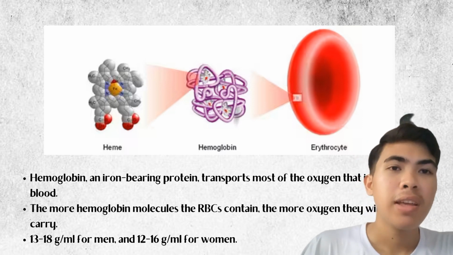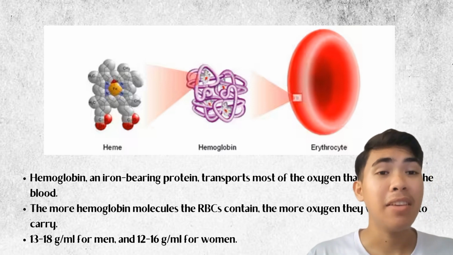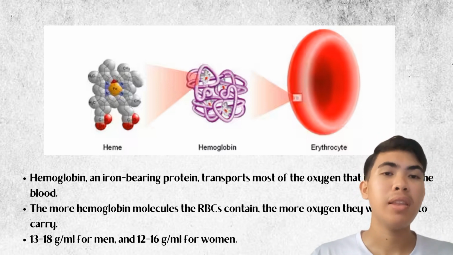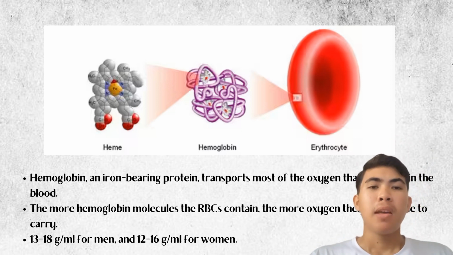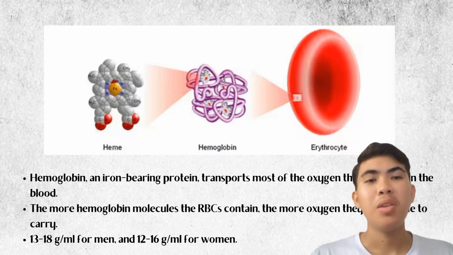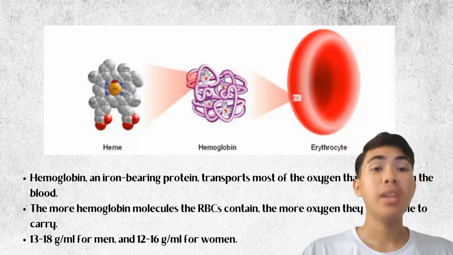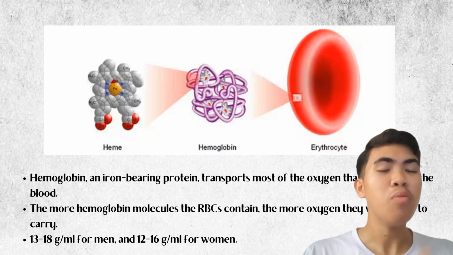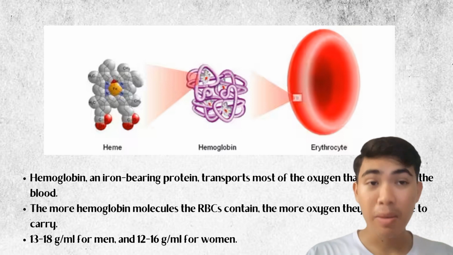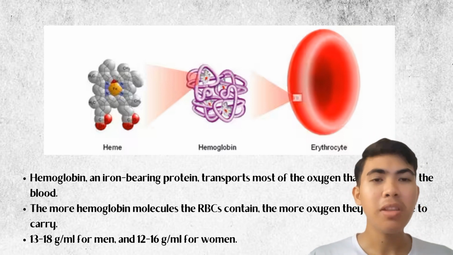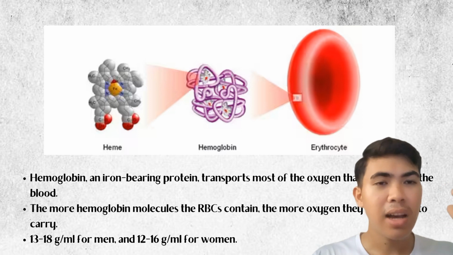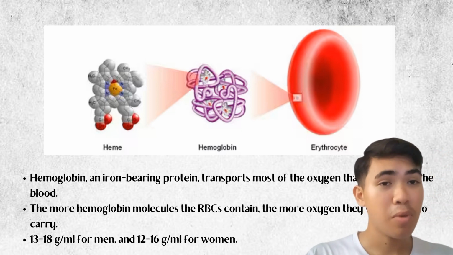Next is altitude. Now let's go back to the topic of the negative feedback mechanism. Your body takes certain initiative based on the given changes in your body. So if you live in high altitude, especially in mountain barangays or on the tip of the mountain, as the altitude goes up, oxygen decreases. As the body sees that oxygen is low, the brain takes the initiative and says, oxygen is low, so let me increase hemoglobin, since hemoglobin carries oxygen. So it depends on the altitude, or where you live or what place you go. The higher the altitude, the more your hemoglobin rises.